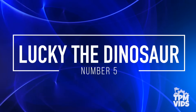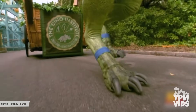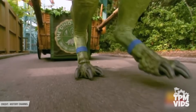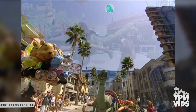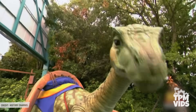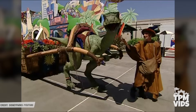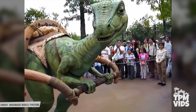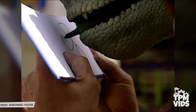Number 5 - Lucky the Dinosaur. 2003 marked the year that Disney debuted its very first free-roving audio animatronic, Lucky the Dinosaur. Standing at 8 feet tall, this Segnosaurus animatronic character was very lifelike and was the first official character built in response to Disney's Living Character Initiative. He could walk on his own, move his head, blink his eyes, respond to guests and even sign autographs.